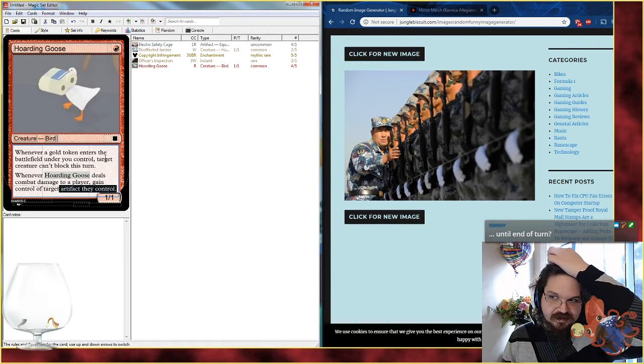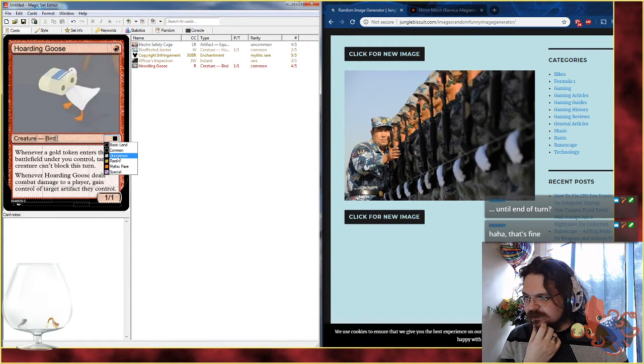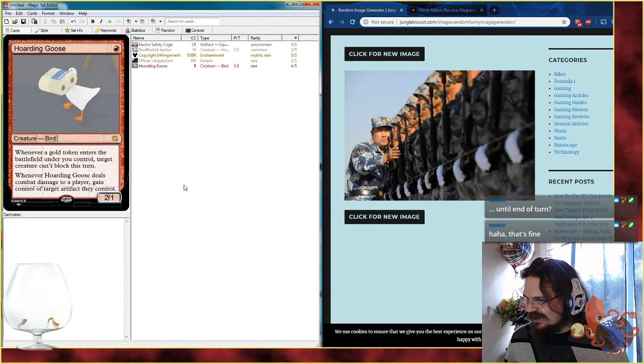Red can steal artifacts permanently. It can't steal creatures permanently, but it can steal artifacts forever. It's definitely not common. It's probably rare. I kind of want it to be a 2/1. Just be rude. I like that. I'm calling that one. That's good.